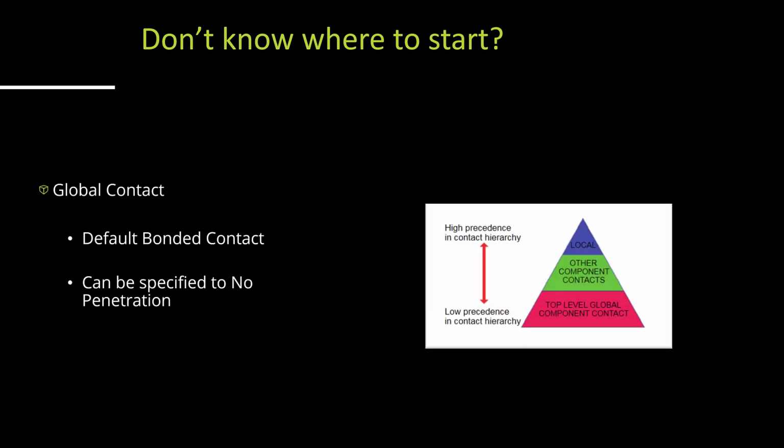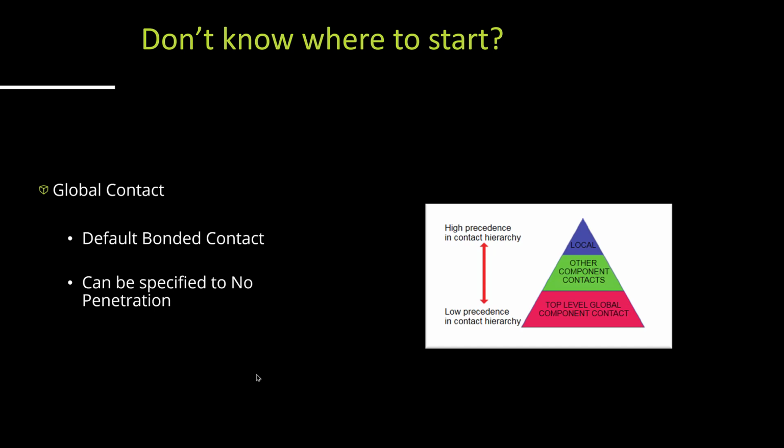But one great thing I want you guys to take home is that by specifying local contacts, we're able to better define how our model is being constrained, and we're not going to add unnecessary rigidity to the model, because the bonded contact holds everything together, right? But we may have to fight with SOLIDWORKS if we keep that bonded contact because it's holding things in place in free space, right? Wherever we have it in our SOLIDWORKS window, it's going to hold it there. And whenever we run our analyses, it's going to remember that bonded contact.